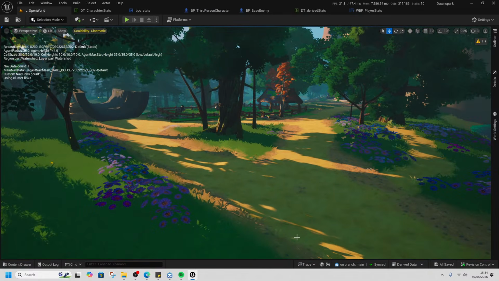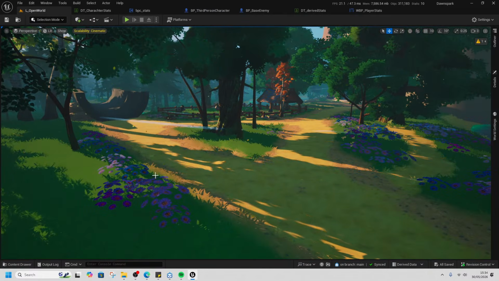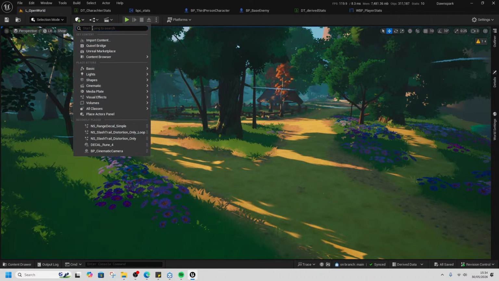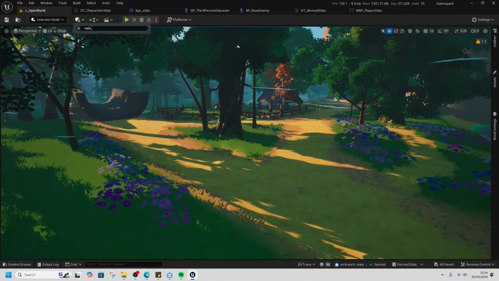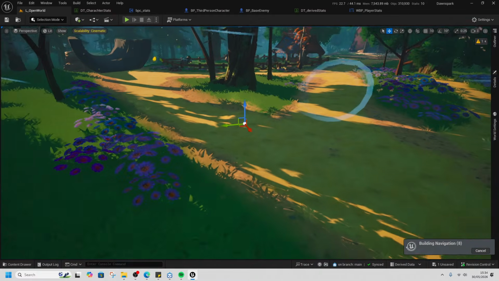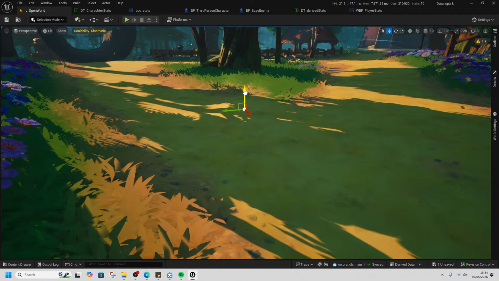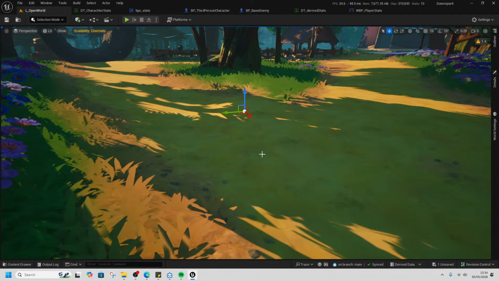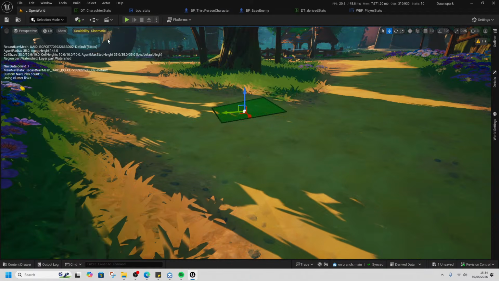I'm going to put the enemy just here, and I'm going to put in a nav mesh bounds. I don't actually think that's meant to be there, dude. I think that's something that we're actively trying to fix.